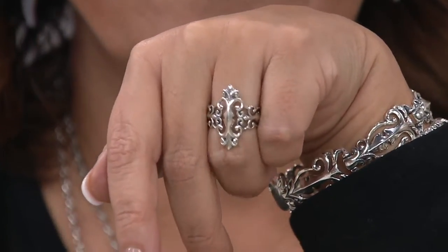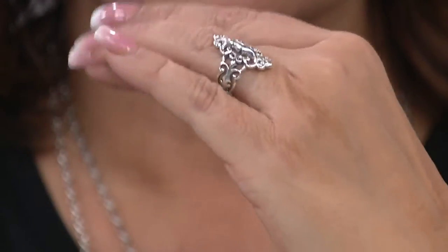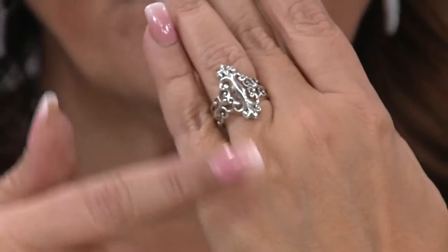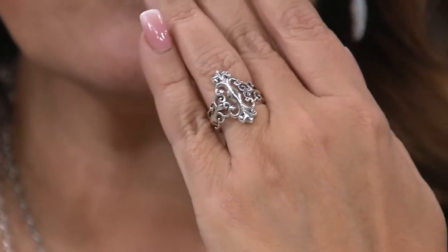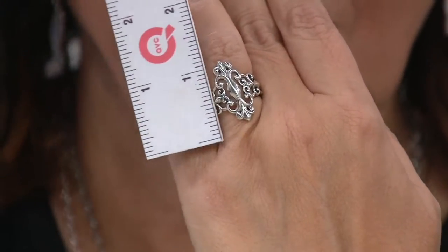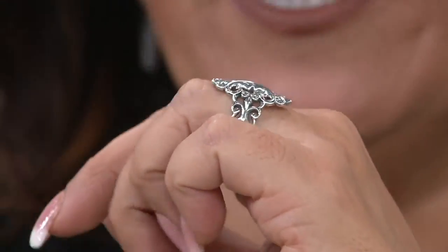We love all silver and we love the north-south orientation when it comes to a ring because it's so flattering. So this is knuckle-to-knuckle, very wearable scale, very wearable dimension. And I just think it's a great way, if you're just joining us, to dip your toe into Carolyn Pollock or pick up some gifts.